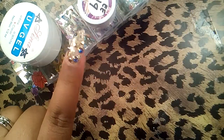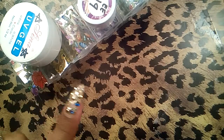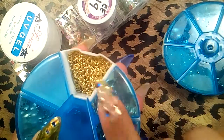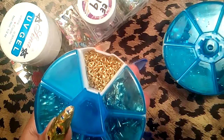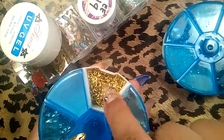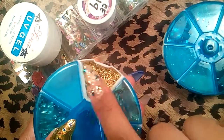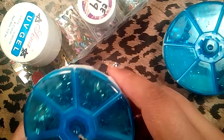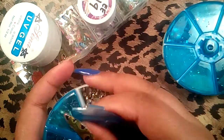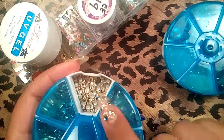And then on this nail, I just blinged it out. I used my gold jump rings that I got off eBay. I got 500 of them for 99 cents. If you just go to the jewelry jump rings, instead of trying to buy them as actual nail art, then you'll get more. I used my square stones I got from eBay for 99 cents and my circle gold stones I got from eBay for 99 cents.